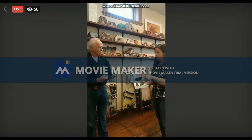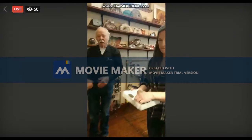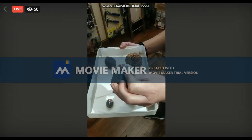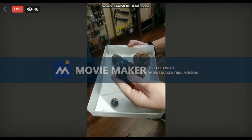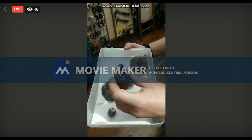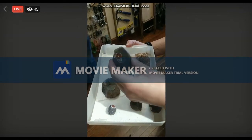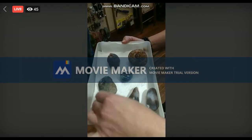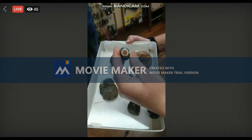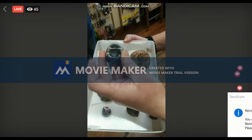I have a few here that I'm going to show you from Gene's collection. But do you want to talk about eye agates for a little bit? Eye agates, or the term eye agate, refers generally to any circular concentric banding. However, categorically, it refers to a formational event that occurs in any nodular agate. This formational event creates a perfect semi-sphere side edge of the nodule.